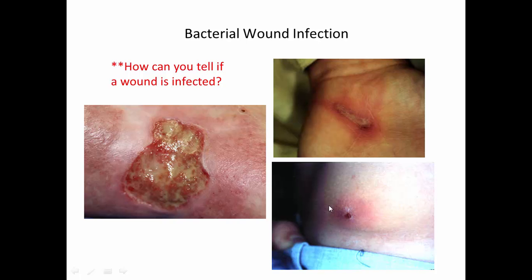Down below here, this is an abscess. So this is where we actually get a pocket of infection beneath the surface of the skin. And we just see a little head at the top, and usually it's painful in this entire area. And abscesses sometimes need to be lanced, and the pocket of infection expressed out the little hole, and then the hole kept open with packing until the body has a chance to heal that little pocket that's beneath the skin. That usually happens with wounds that have a very narrow opening, like a puncture wound.